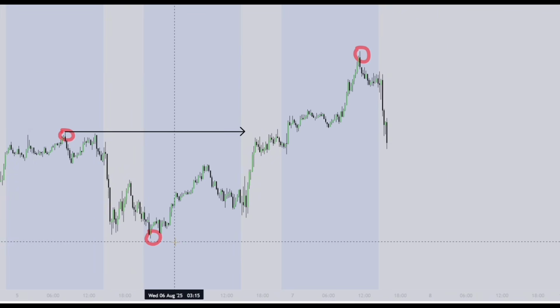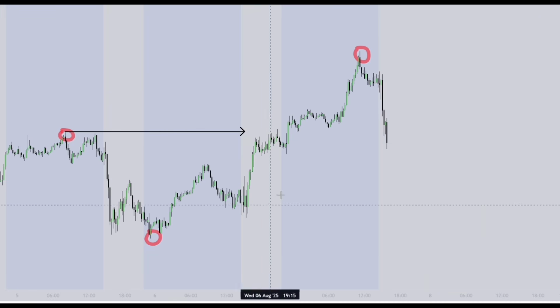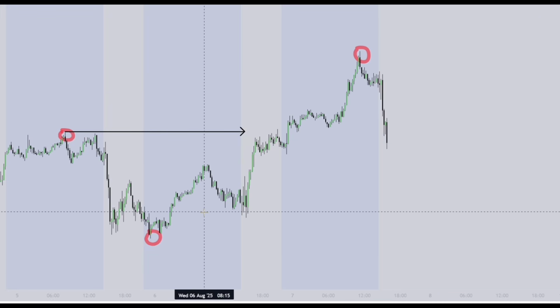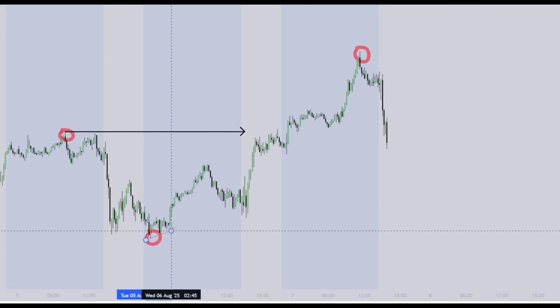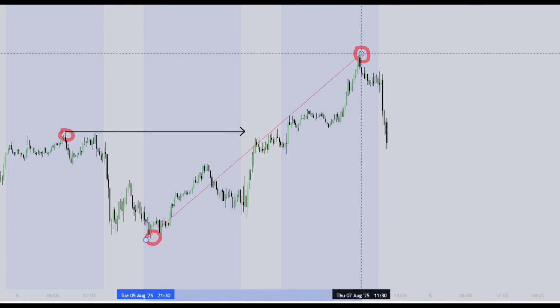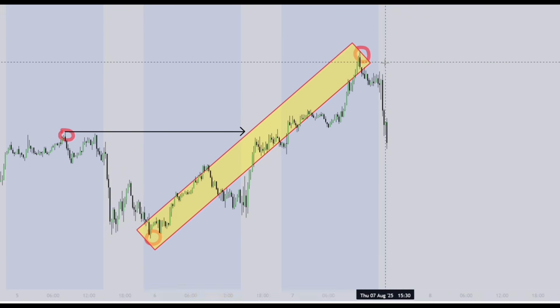The way I like to explain this to traders is that all of this is internal structure. You need to understand where the most recent high and low is, so you can then understand the premium and discount, and then you want to be choosing the right fair value gap. This video is going to be dedicated towards choosing the right fair value gap. So let's mark this out. We have this structural low down here and we have this structural high up here. So this is our dealing range.